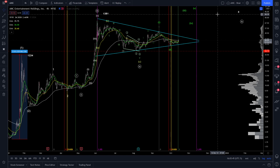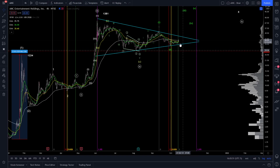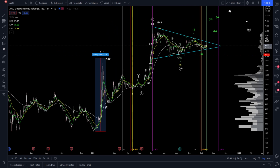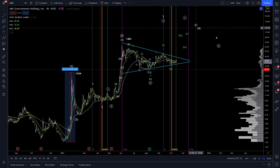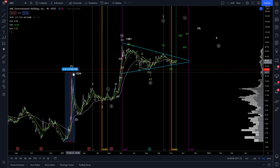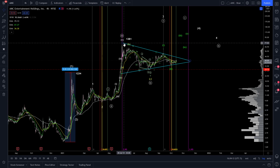Anyway, so yeah, I'm thinking here, end of October, beginning of November, this thing's going to rip. The only question is how high it's going to rip and whether that will trigger the big squeeze. I would say it's highly unlikely that this isn't going to trigger the big squeeze. This was a 1,300% roughly run up from the low to the high. Measuring from here to the high, it was roughly 1,300% run up.